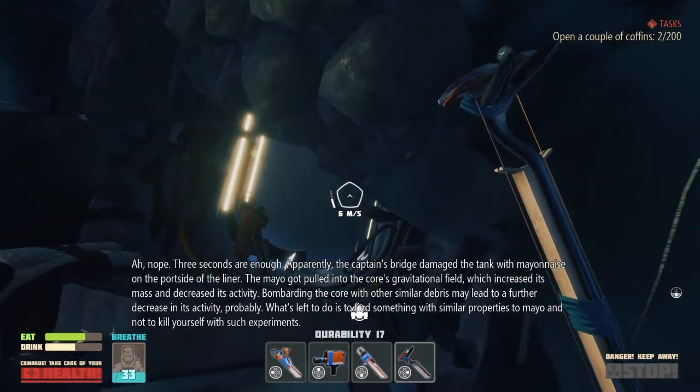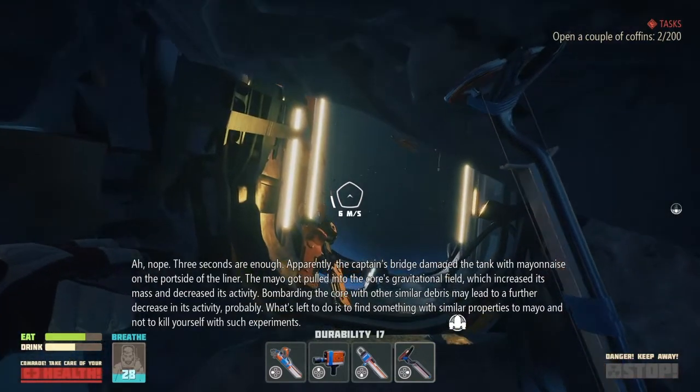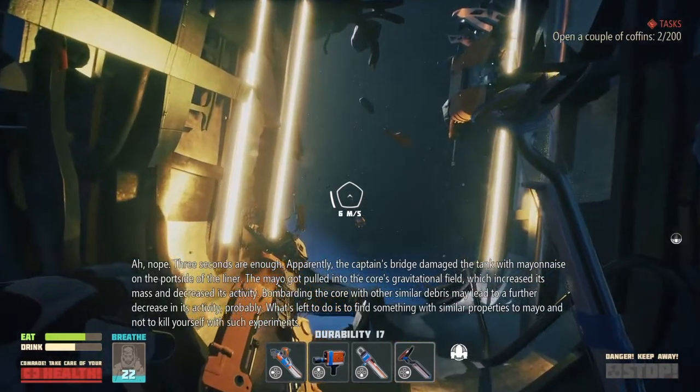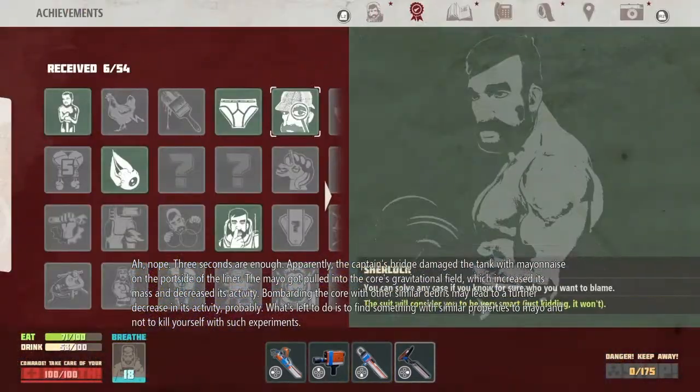Apparently, the captain's bridge damaged the tank with mayonnaise on the port side of the liner. The mayo got pulled into the core's gravitational field, which increased its mass and decreased its activity. Bombarding the core with other similar debris may lead to a further decrease in its activity, probably. What's left to do is to find something with similar properties to mayo, not kill yourself with such experiments. Okay.